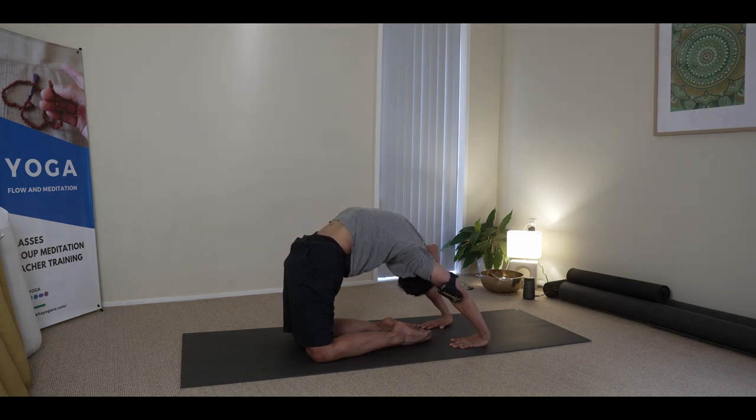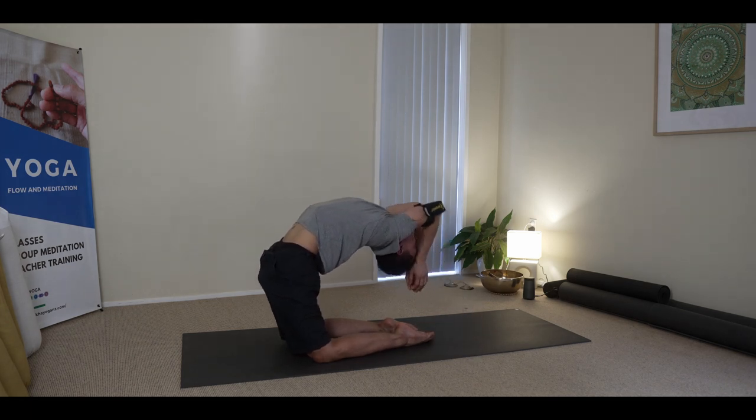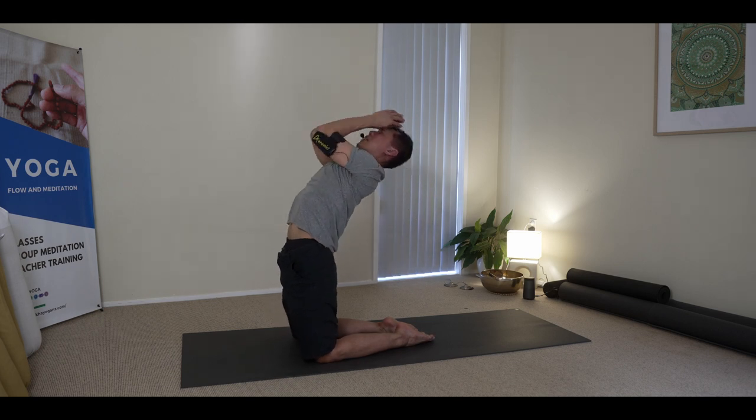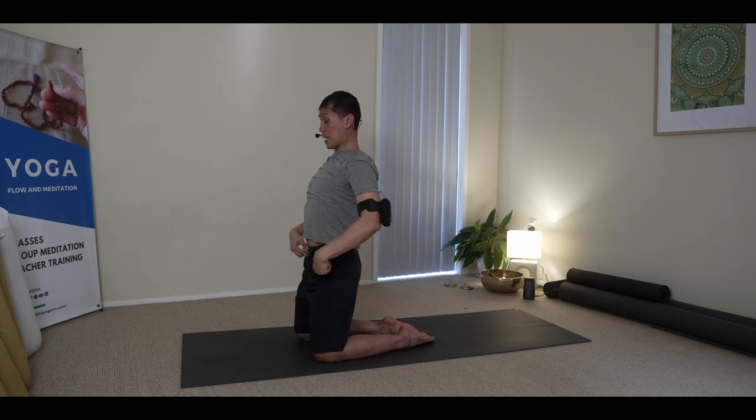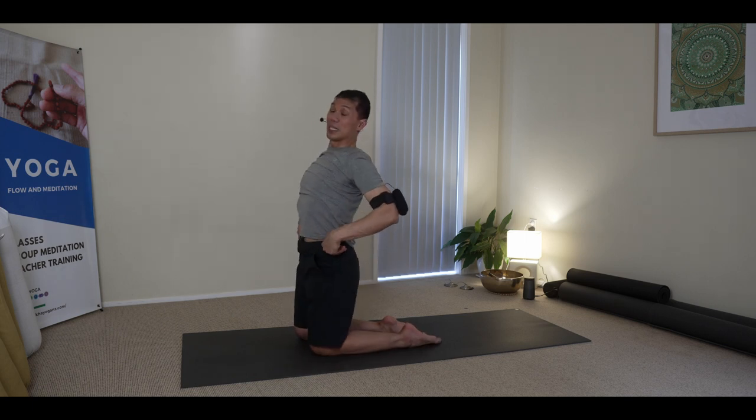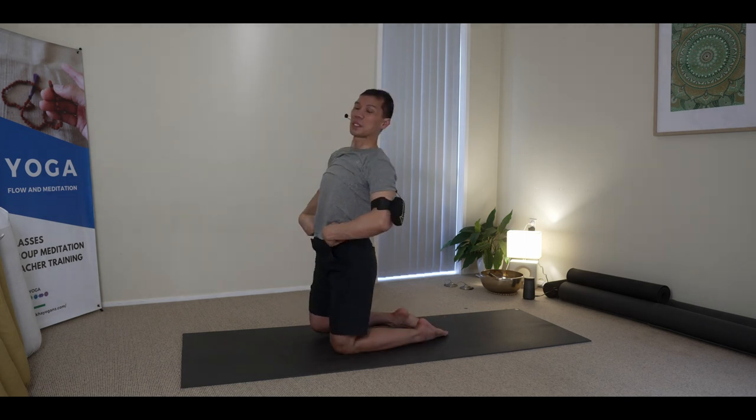Good. Inhaling, good. Return, the same as the entry, you're just reversing the motion. And then hips, knees adjust to the middle, and walk in place. Good. And then you may do a flow.